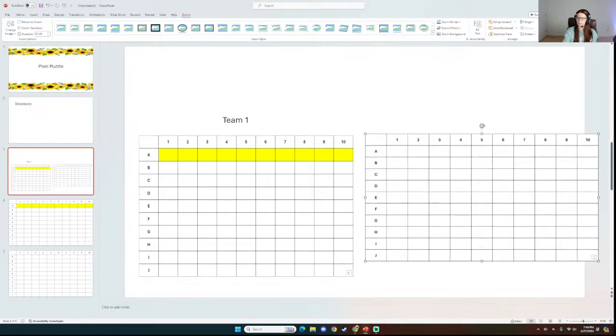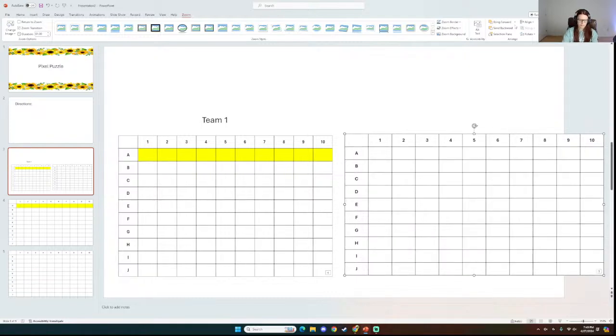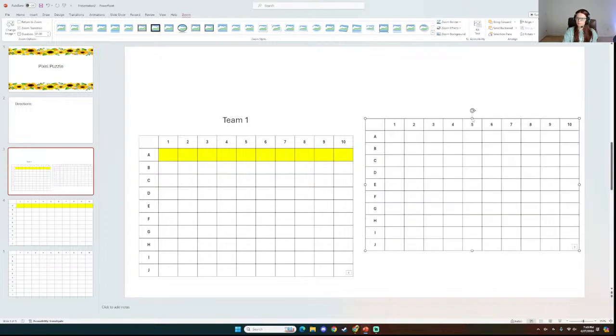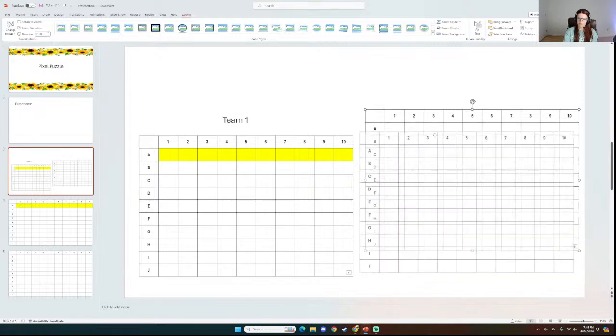So we're going to do the same thing for the other, 4.22 and the width is 6.2. And make it a little bigger. There we go. So now they're the same size.